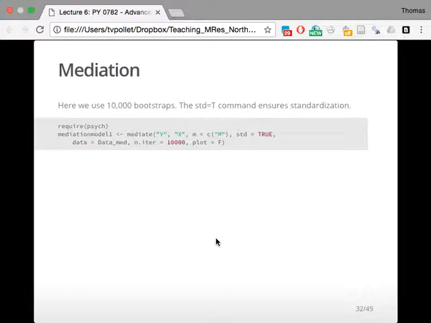So I've called it mediation model 1, and then I assign an arrow, and then the function is mediate. Note that this is different from the BDA package. Here, the dependent variable goes first, then the independent variable, and then M, and then you say which one you want as a mediator. I use the c notation here because it's a vector, and you can have multiple mediators. We've just had a very basic model with one mediator, but in principle, we could have many different mediators or many different causal paths, so that's why there's a c there, and then the list of variables that will be chained together as mediators.